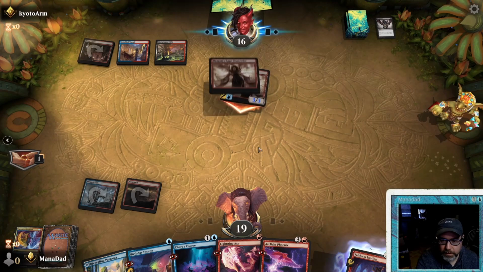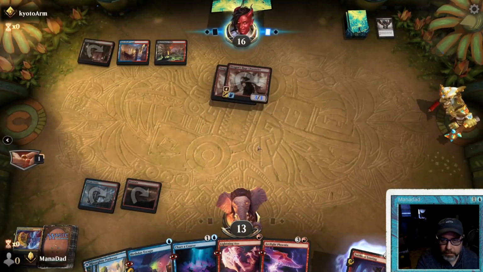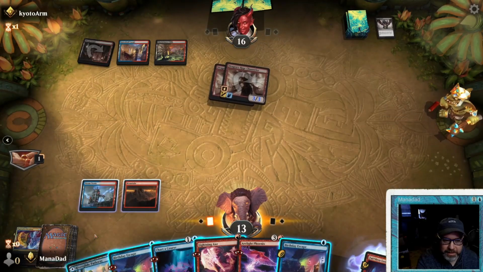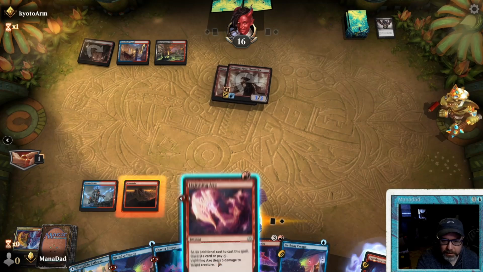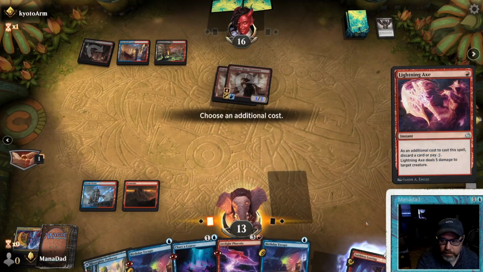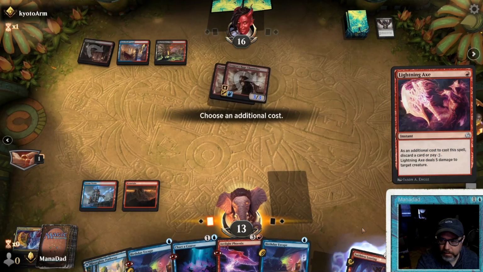Okay. Do get a big hit in here. Big sad for us. They're at 16 just from their mana base. Okay, so let's... the problem is they've got... Well, let's try it. Wait a minute.